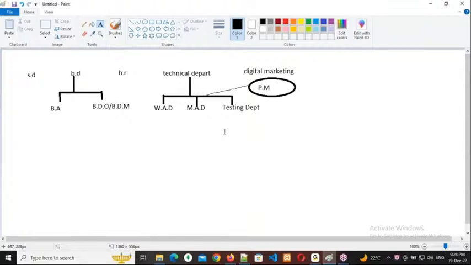And then, how many persons are required for each and every department? Web application development, how many persons are required? Mobile application department, how many persons? Testing department, how many people are required? Like that.